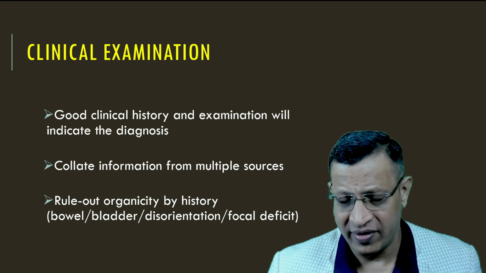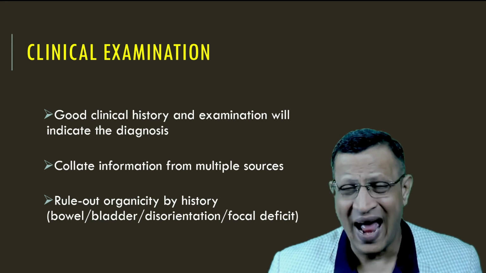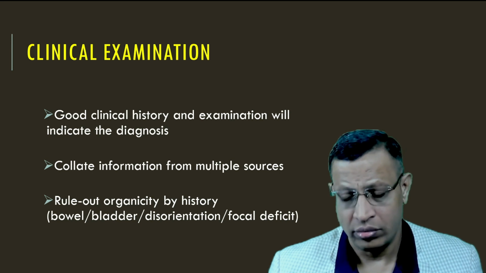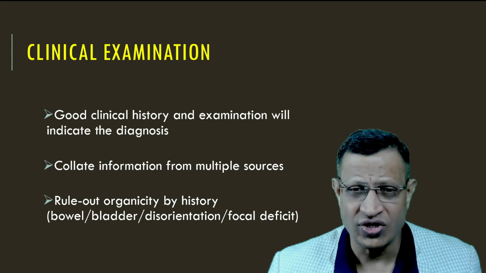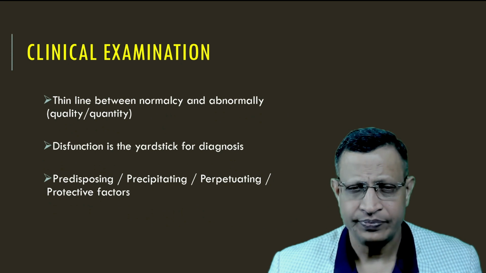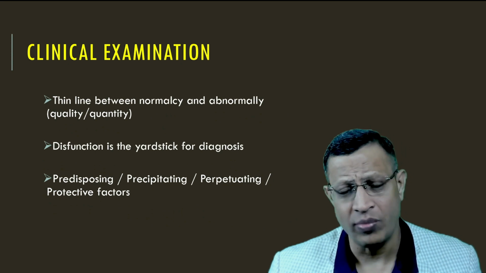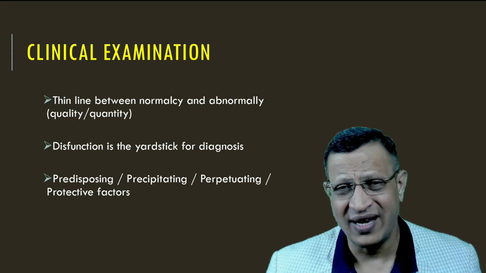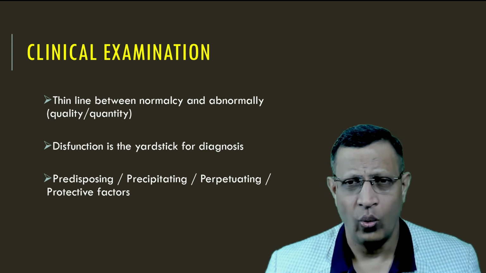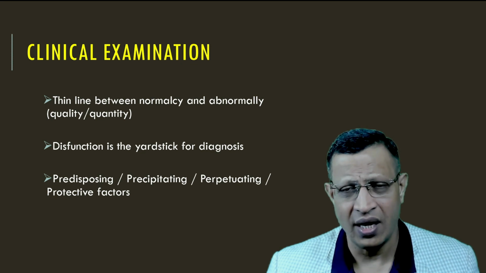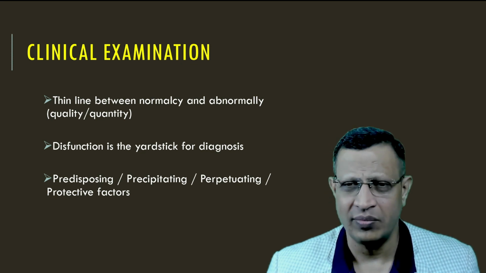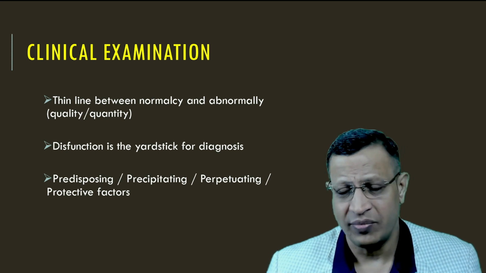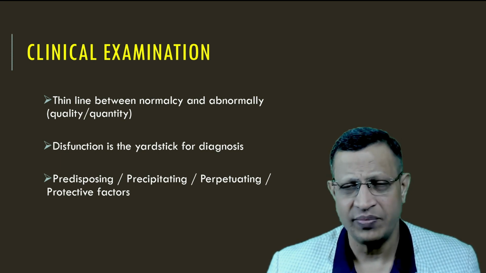But don't go by my word. You need to sit with the patient and the family members, take a good history, and then you need to take a decision on what type of investigation you're going to carry out. There is a thin line between normalcy and abnormalcy that you need to understand. That means if a person has irritability, when do you call the person as mania, or else whether it's a normal irritability? Both you and me can become irritable if something goes wrong. Can we consider it as a mania?